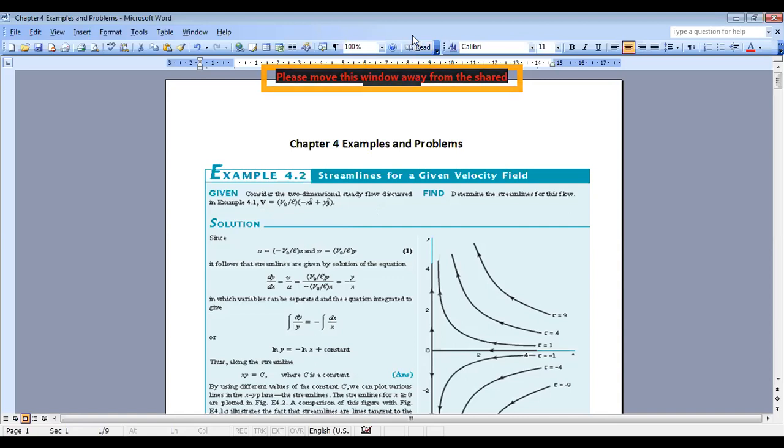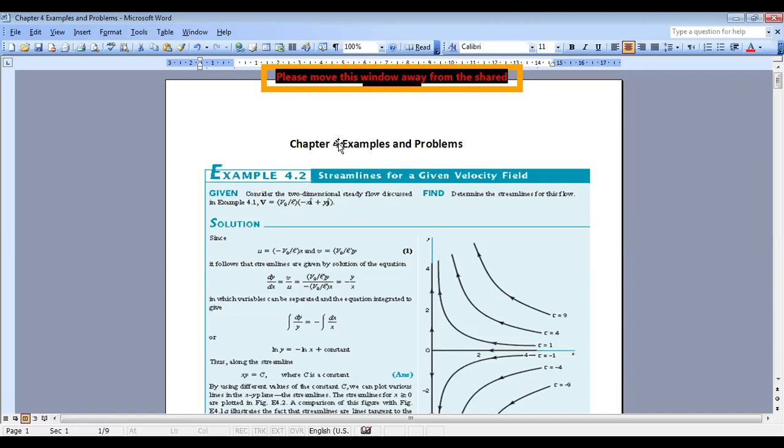At any instant, if I take a picture of the flow, the streamline will be the line joining the velocity vectors. So if you draw the velocity vectors on the path, they are tangent to the path. So if you draw the path, you will get the streamline. So the streamline is defined as the line that is tangent to the velocity vectors of a flow field at a certain instant of time.